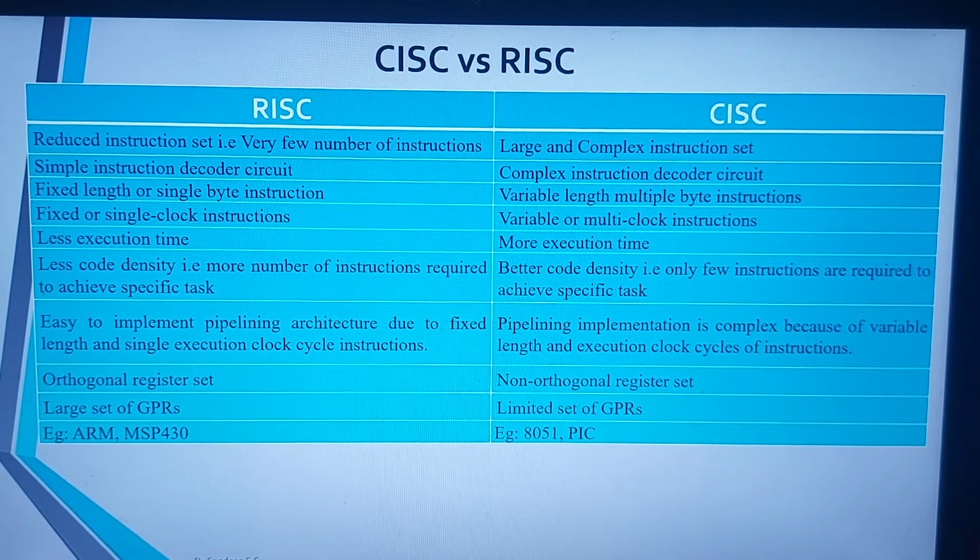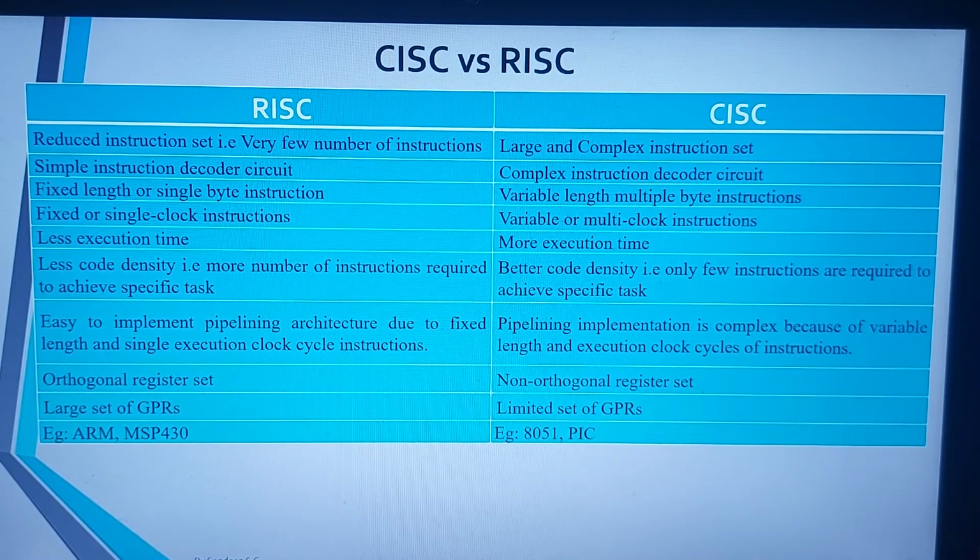Whereas it becomes complicated in case of CISC architecture. However, it doesn't mean that we cannot have a pipeline in CISC computers. We can still have it, but only the implementation becomes complex. It is not impossible to have a pipelining structure in a CISC architecture. The complexity is increased only because of the variable length of the execution clock cycles of instructions.